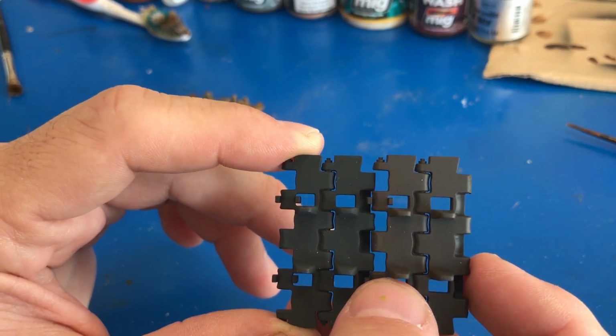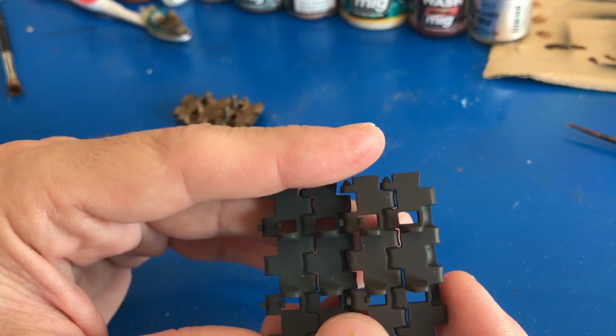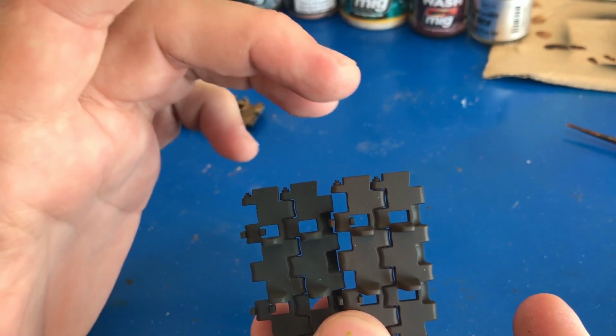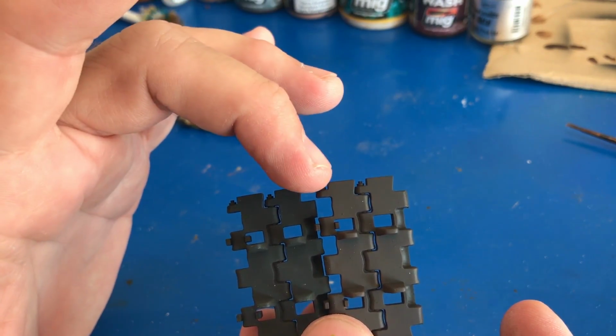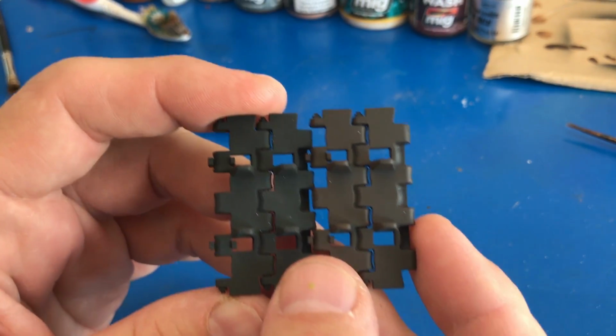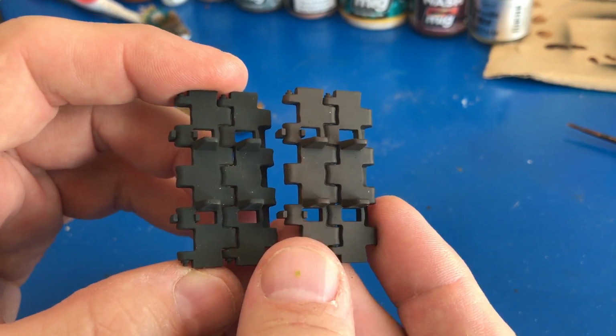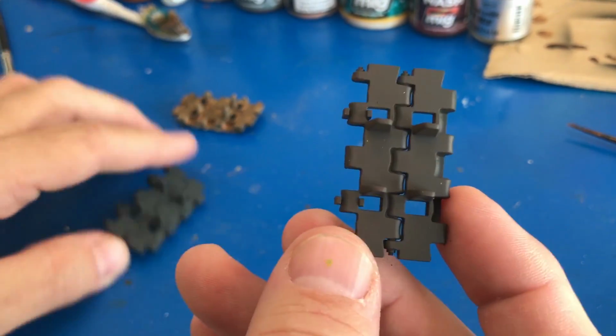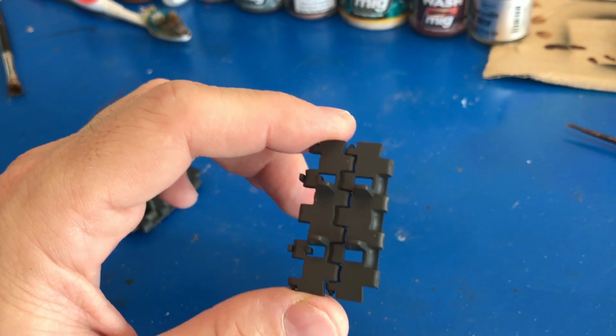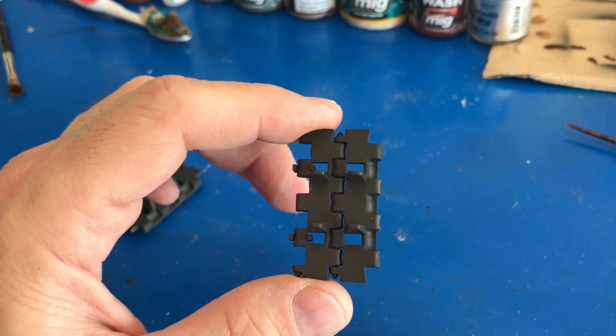Then after that we spray it with the brown chipping mixture that I have, and that is 70% NATO brown, 25% NATO black, and then 5% red. And hopefully on camera you can see the variation in tone. It already has a nice natural tone to it. So after you have this portion right here, let's move on to putting some pigments and some washes onto it.